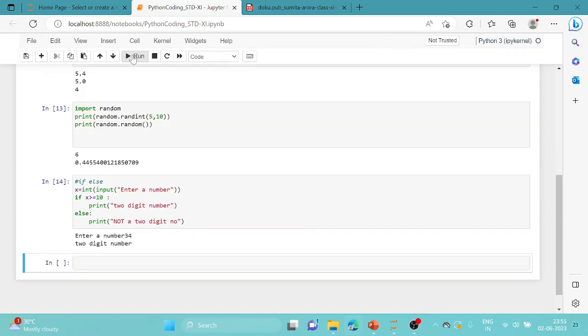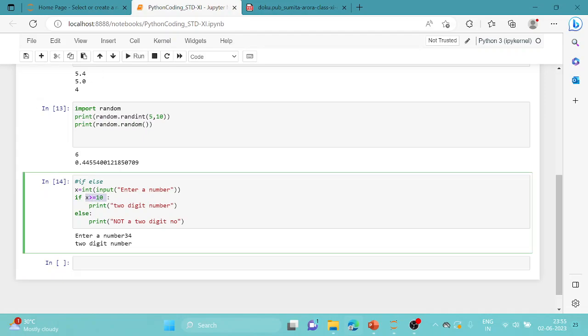So 34 is greater than 10. So this condition will be true, and so this part is running. You can see 2-digit number.